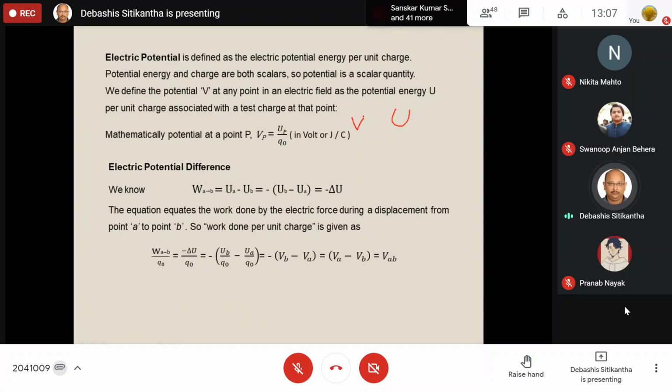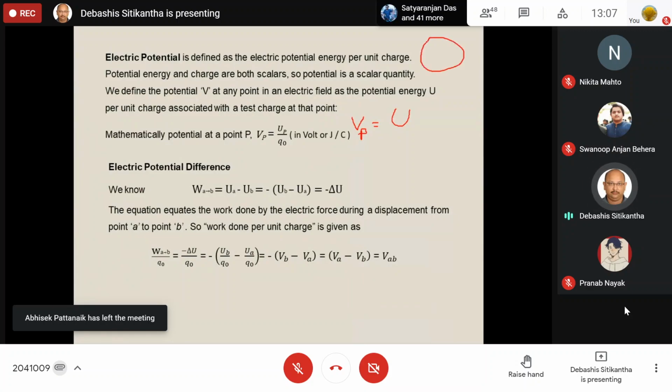Suppose I need to find the electric potential at a point P from the source. Okay, so I am having a source over here. So let us say this is a boundary. In this boundary, I am going to have, let us say, a source charge Q over here. Okay, and let me bring a test charge over here. Let us name it as Q0.